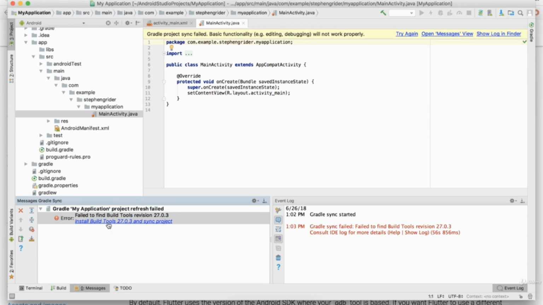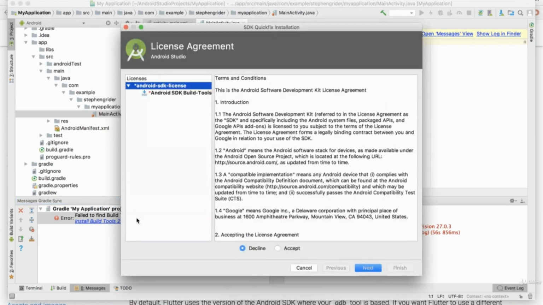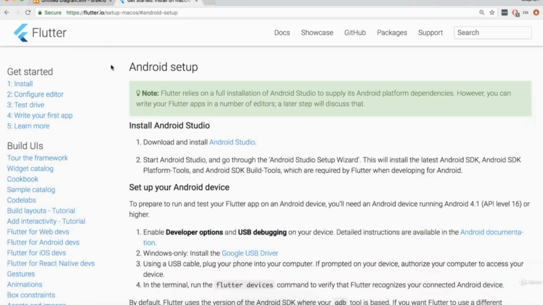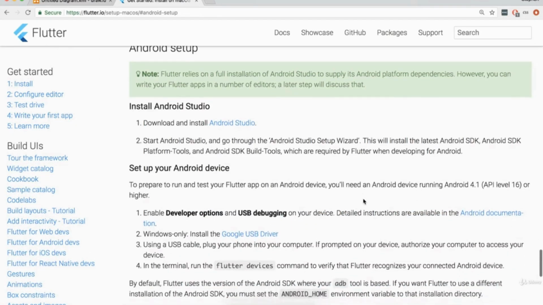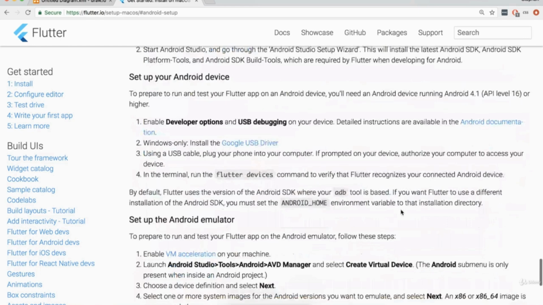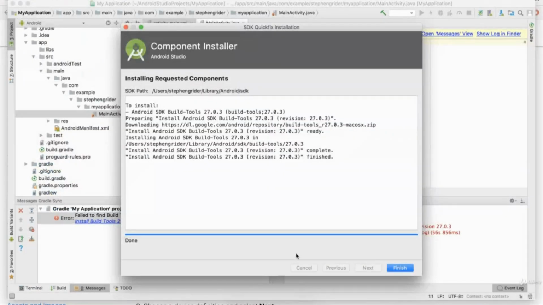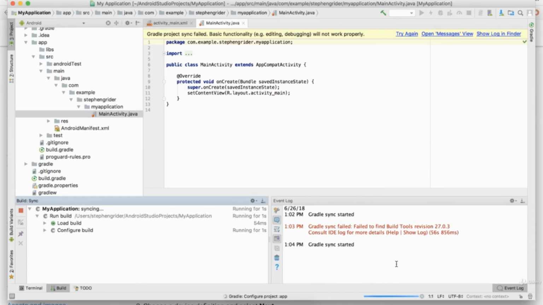So we're going to click on that link to install those build tools. We're going to be prompted to install some other stuff yet again. I'm going to click on accept, next, and it's going to do a little bit more downloading and installing. This step right here is really not documented inside of the Flutter installation setup directions over here. So this is the part that's just a little bit annoying because they're not really telling you exactly what to do. Okay, so back over inside of Android Studio, I'll click on Finish, and then I'll see a little bit of rebuild going on.